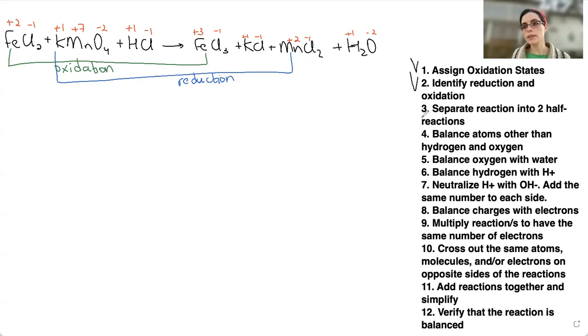Now we have to separate the reaction into two half reactions. So let's do the oxidation first. When you do that, make sure you leave a lot of space because we will be adding things there. And I always run out of space when I do that somehow. So I'll try to add extra space. Okay. So that is done. It might seem like a lot of steps, but you can see that once we start doing it, it goes fairly quickly.